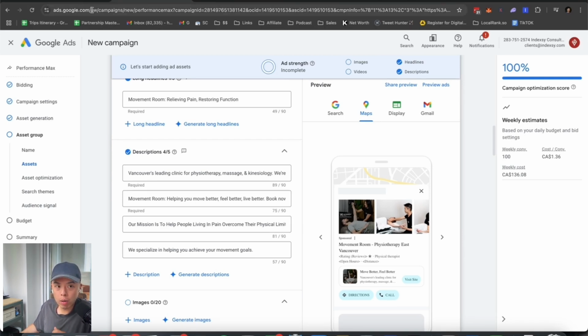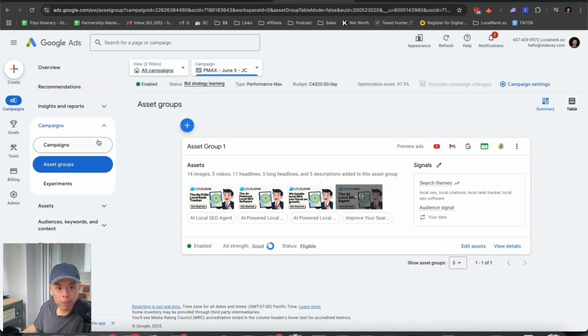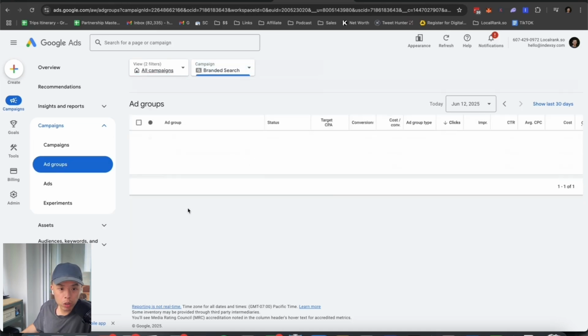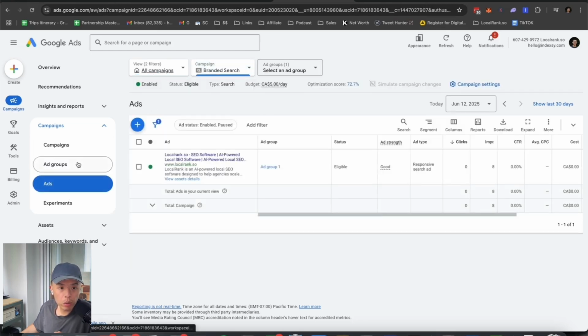So what I would actually recommend here is to separate out. I can show you guys what I did. So what we actually did instead of PMax having branded, you exclude out branded search. So let's go through the branded search real quick. Ad groups. See the keywords.